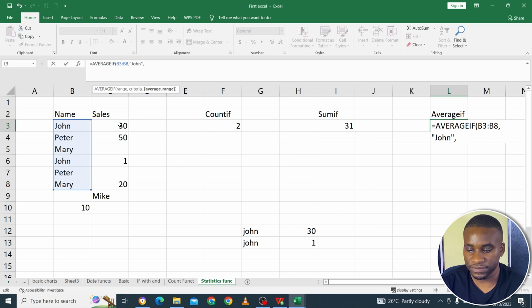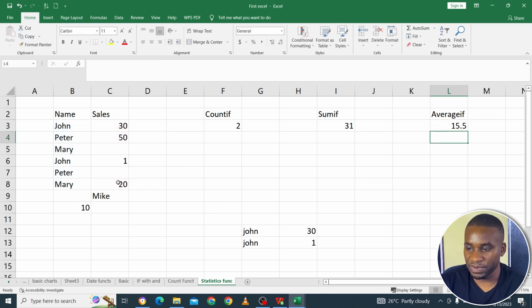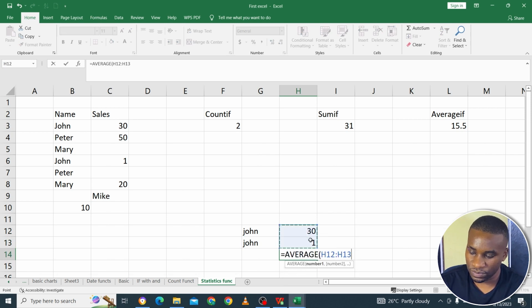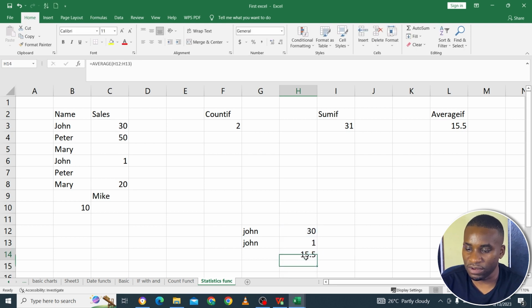So we select this and then we press enter. So you see we have 15.5. So again, it took John, it noted 30, it took John again, it noted 1, then it took the average of it, average of these two. Then it came out 15.5.